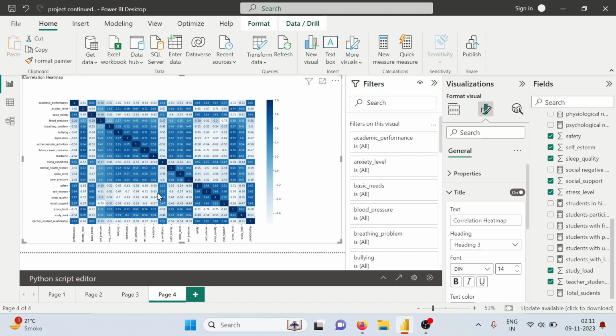And self-esteem, and then we have self-esteem and stress level. You can see there is minus 0.76, which is a negative correlation. So you can find out the answer by yourself by observing these values.